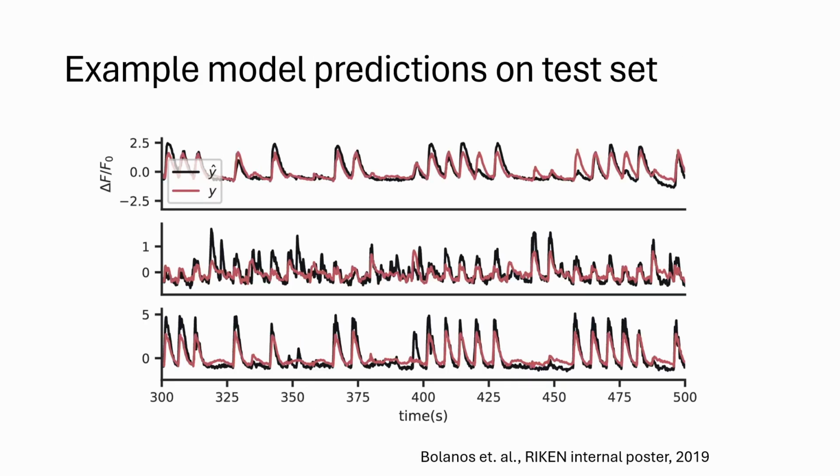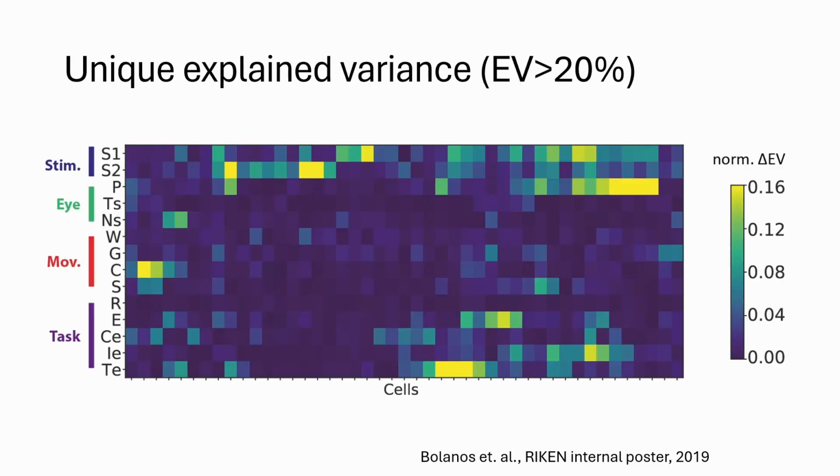And so what this looks like is like this. On the red, I have the prediction of the model, and in black, I have the actual neural data. And this is for the test set. So these are the predictions of the model for trials that it had never seen. And at least you can see here that it's very nicely, to some extent, predicting some of the responses, but not all of them. And of course, I handpicked here. These are probably my 3 best cells.